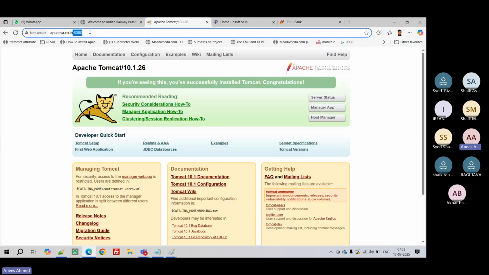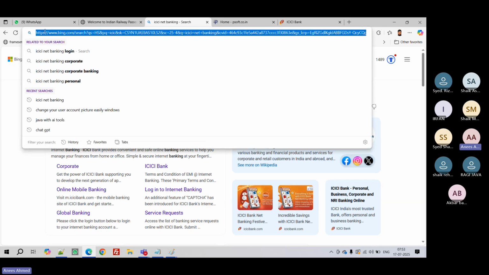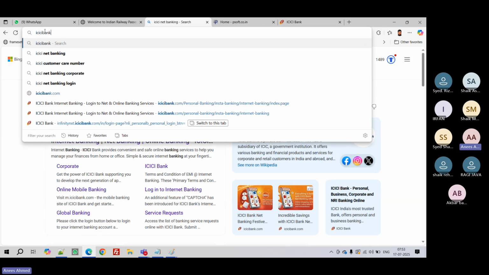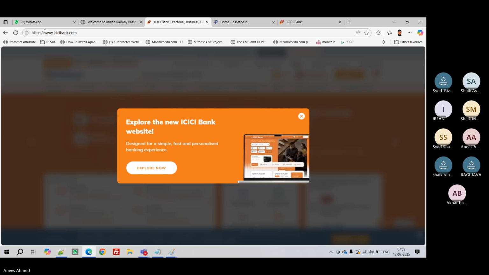ICICI Bank also you cannot use with HTTP. For example, I am typing ICICIbank.com. I haven't given HTTP or anything, but they will force you to use HTTPS by default. It's secure. You cannot use an unsecure port. They will not allow you.